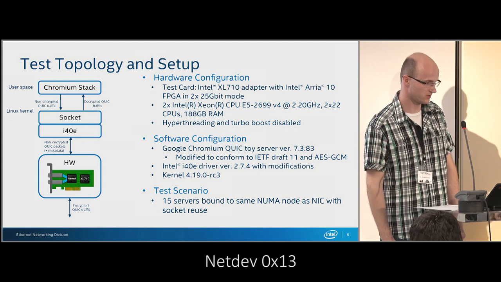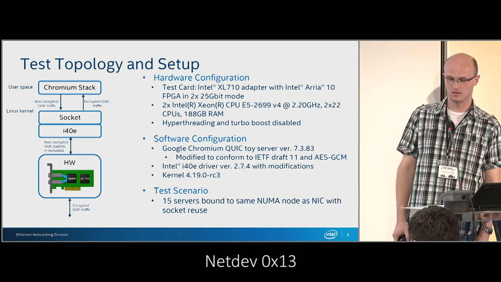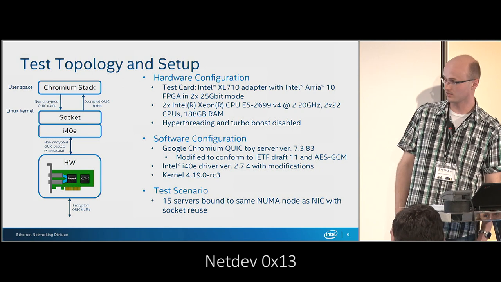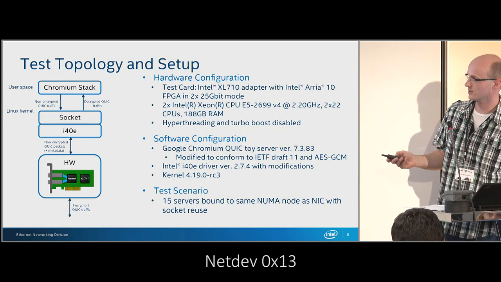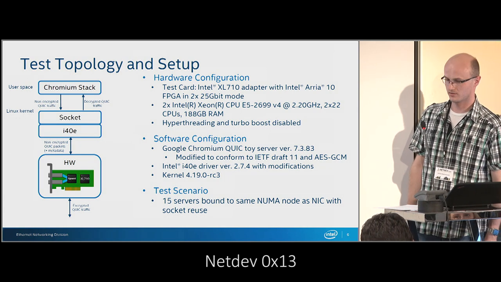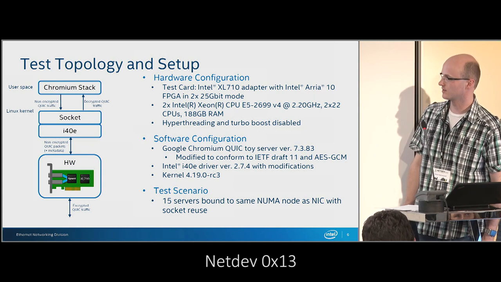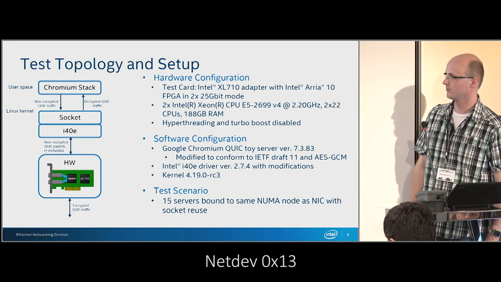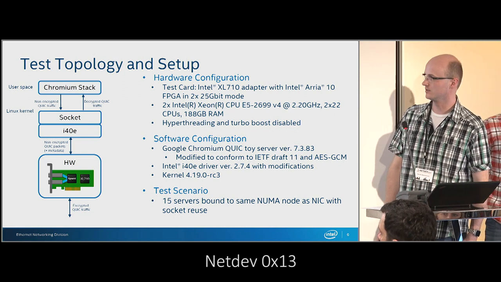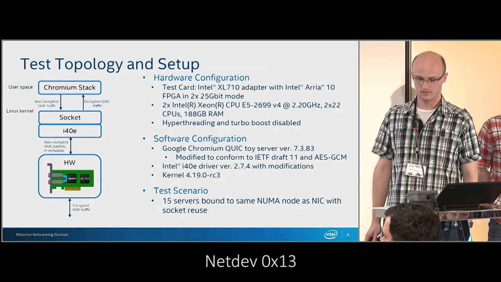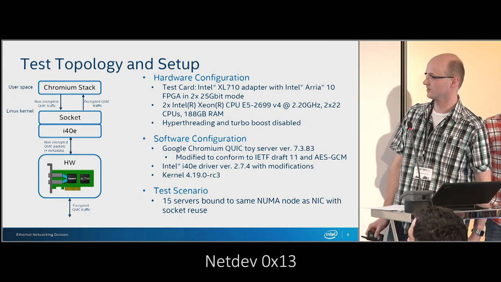We also had to modify the Chromium stack to send non-encrypted traffic and receive non-encrypted packets over the socket and through our hardware. Basically our hardware was supposed to encrypt our packets and also segment them. We needed to pass all the keys and parameters needed to offload that. We used the XL710 connected with the FPGA that did all this heavy lifting, and ran it on a dual-core server with a bit of RAM to allow scaling.